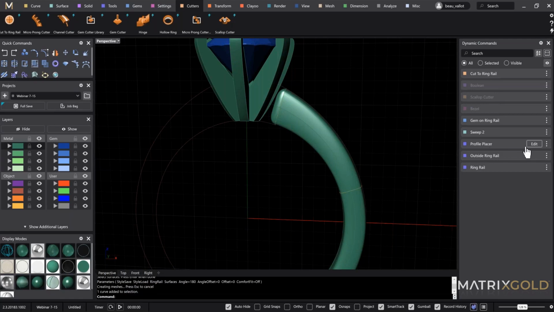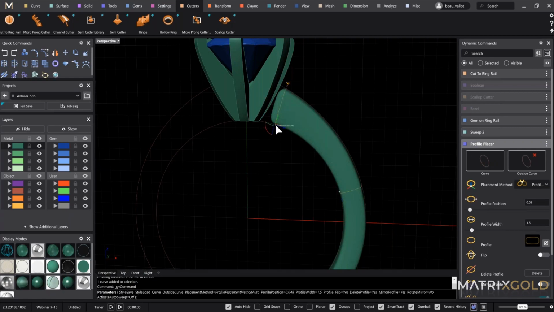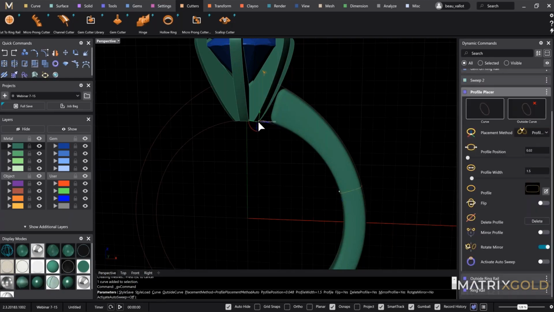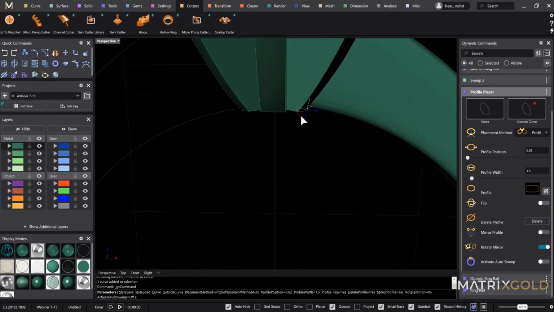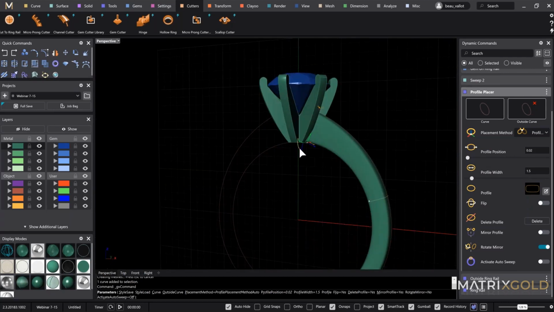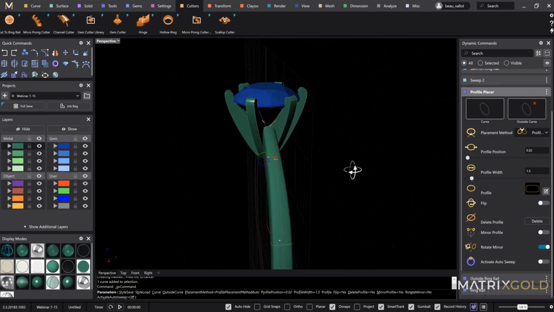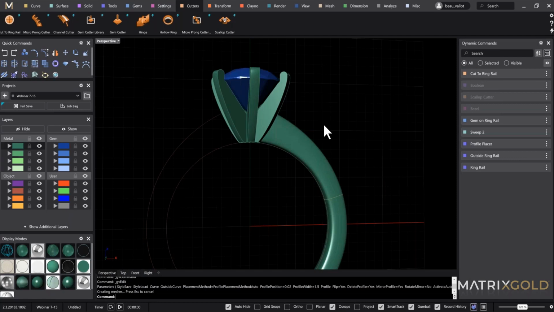So I can come back to the original profile place, select that top one, and just pull them along. Do something like that. And I can right click.